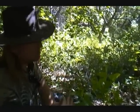Now, here's what I'm looking at. This is good stuff. It's sort of like I said, like eating a carrot. It has a really nice flavor. I like it. It's yummy. So wherever there's nettles everywhere, if, like me, you can't stand the taste of the leaves, go for the roots.